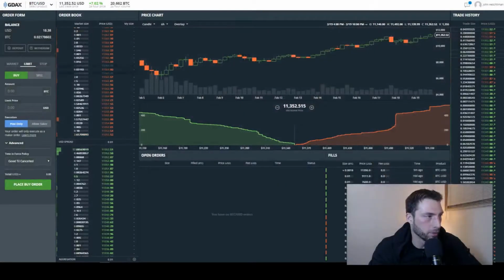Today, I've been getting a number of questions on how to set limit buy and sell orders, and I wanted to cover those. I went over GDAX, the majority of the numbers and metrics and everything on GDAX itself, but I never went over limit orders, and I feel like that's a very useful tool if someone doesn't know how to do it, so I wanted to make sure that I covered that. But let's get going here.